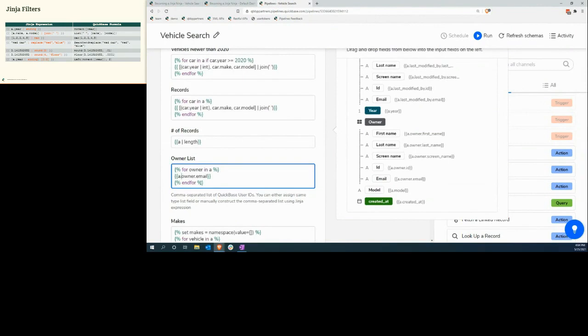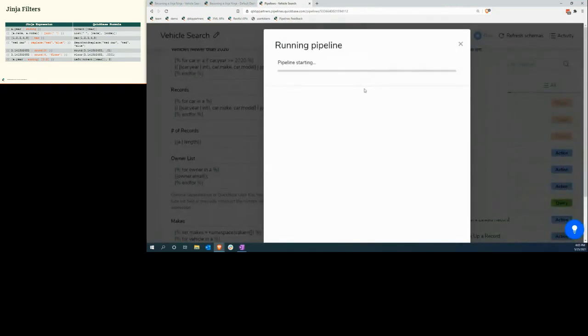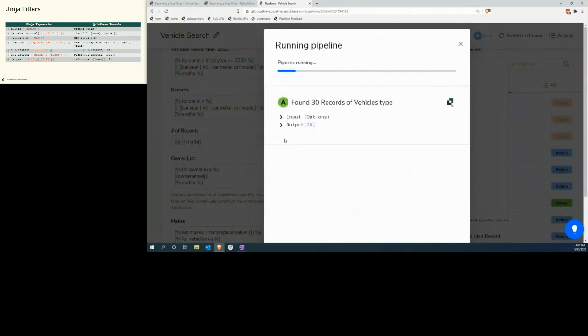So we once again get rid of that A dot. So for each owner in the array of A, I want to pull in owner email. And because it's a user list field, I'm going to go ahead and throw in that semicolon just to make sure that when it pushes into the field, the field itself identifies and recognizes that, hey, these are all individual users that we need to correlate to. And same concept if you were to do that with recipients with an Outlook or really any of the other channels if we wanted to work with the user fields.